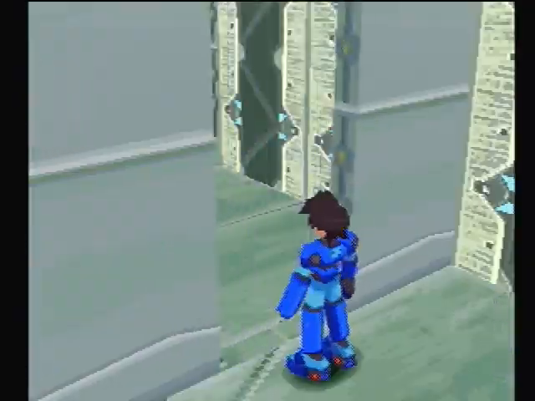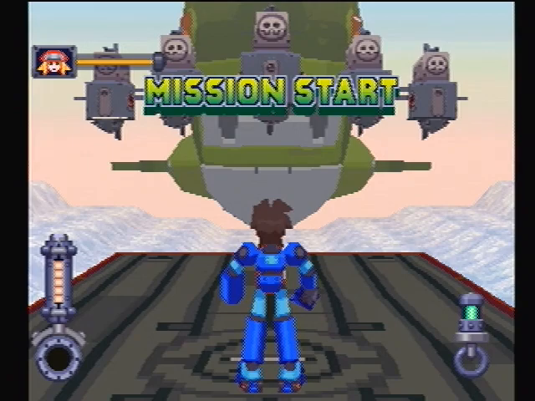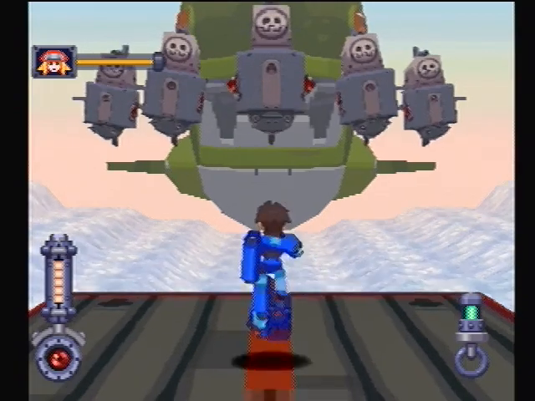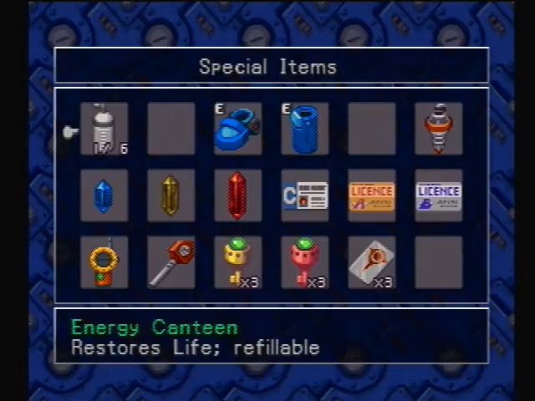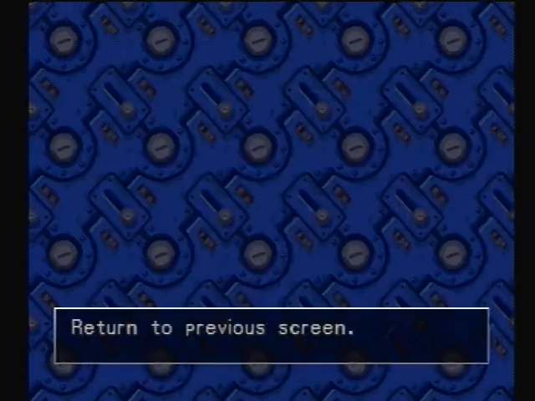I believe it's Bruno. Yeah, Bruno's up next, and... No, it's the Gesellschaft. My apologies. Alright. So, these are the Drox, or Drakes, or whatever. And I'm going to finally equip a third Buster part.